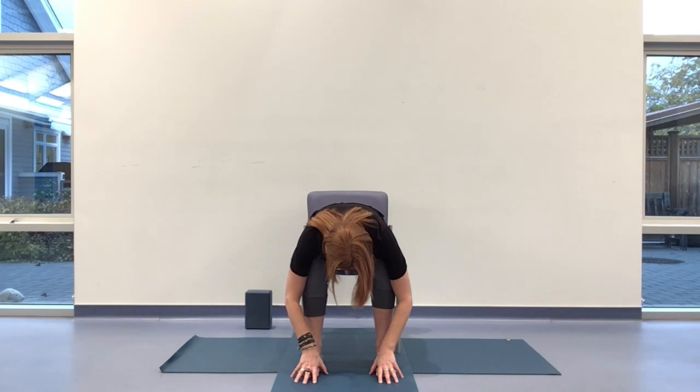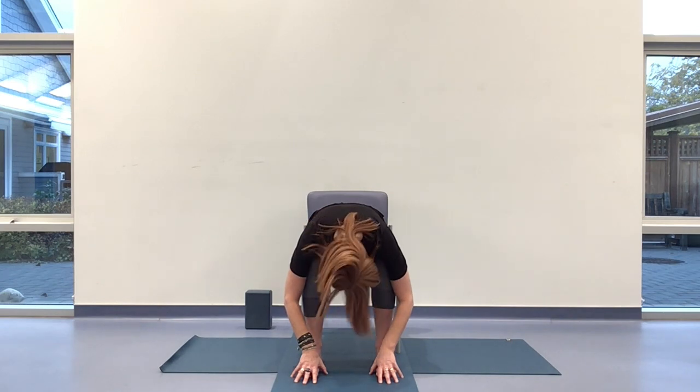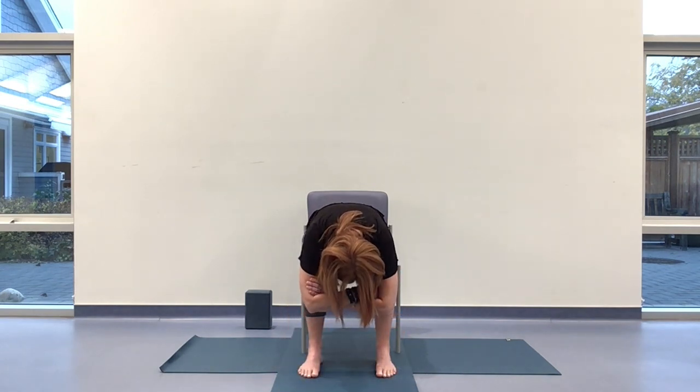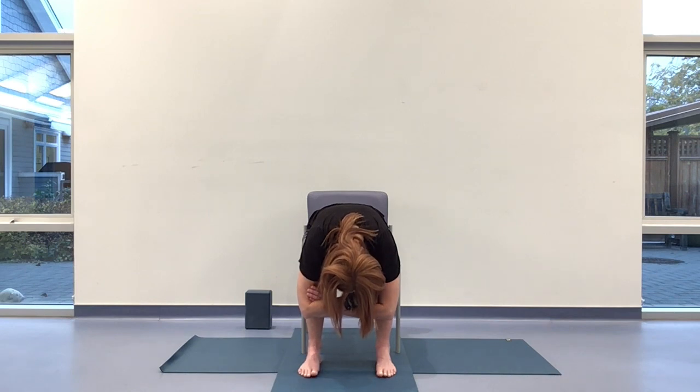Sliding your hips back as much as you need to feel stable. And the last option here is to give that head a little gentle nod and shake as if it was a ripe fruit on a branch. And then option to take opposite elbows and dangle.